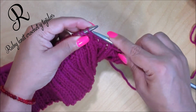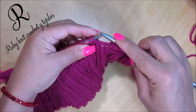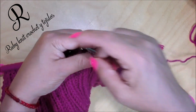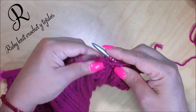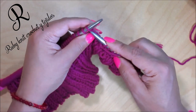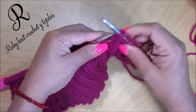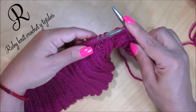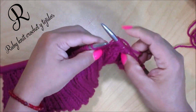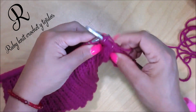So you're gonna do 2 together and a purl stitch. It's 1, and 2 together and a purl stitch. Now yarn over and knit 1 3 times. So the yarn is in the front, yarn over, knit 1, that's 1 time, yarn to the front, yarn over, knit 1 twice, yarn to the front, yarn over, knit 1 3 times.